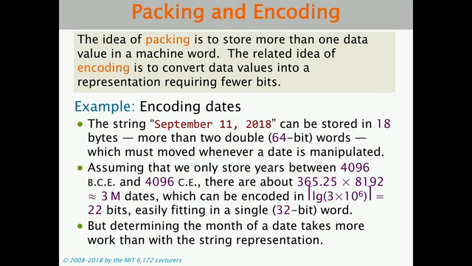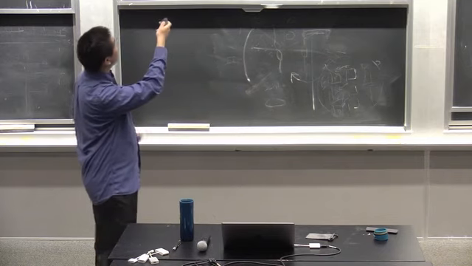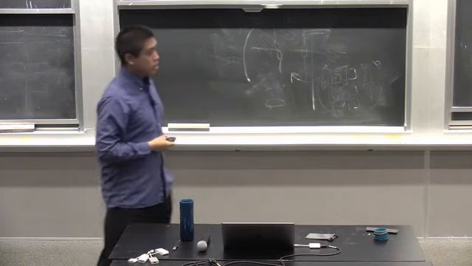A good way to remember how to compute the log base 2 of something: you can remember that the log base 2 of 1 million is 20, log base 2 of 1,000 is 10, and then you can factor this out and then add in log base 2 of 3, rounded up, which is 2. So that gives you 22 bits. And that easily fits within one 32-bit word. So now you only need 1 word instead of 3 words, as you did in the original representation.